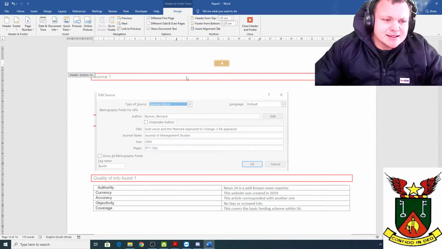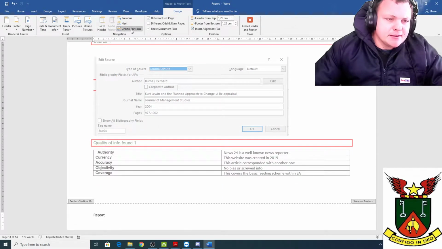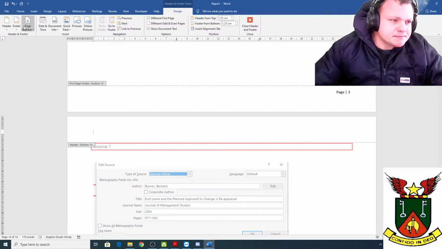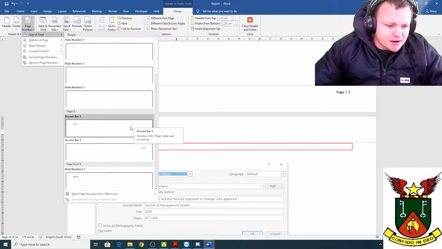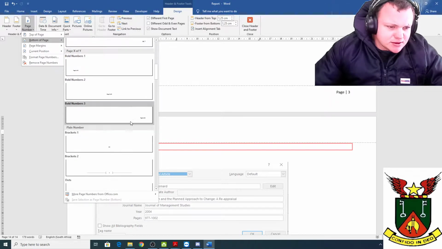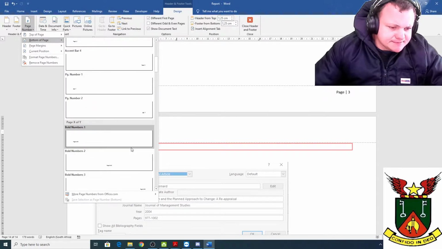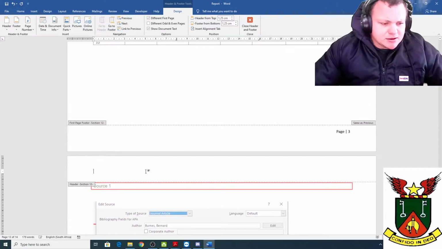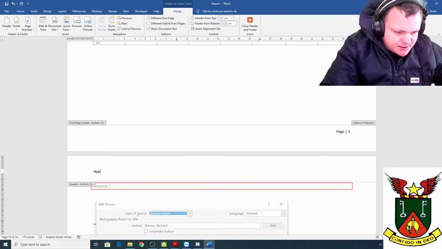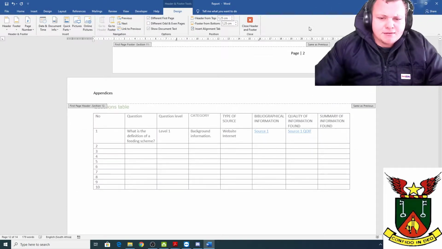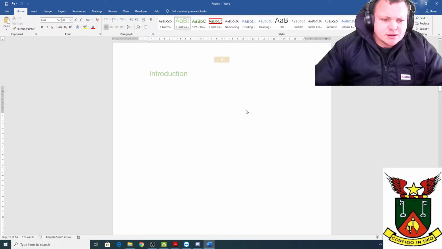So I'm going to detick link to previous section, click in the footer as well, detick link to previous section, remove this, and I'm going to insert page numbers, the bottom of the page. I'm going to use this one, and I'm going to type in here appendix.